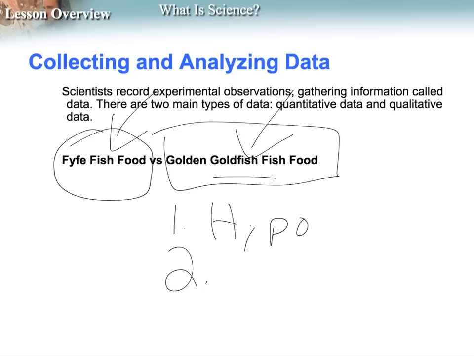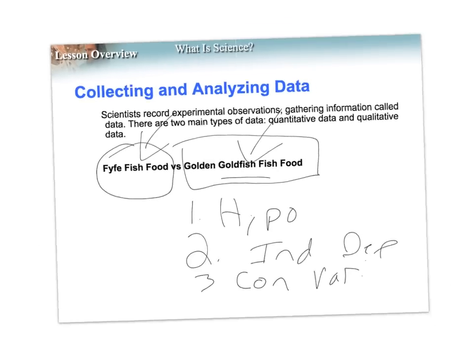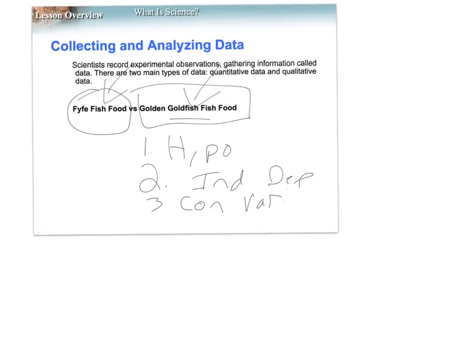Two, in that hypothesis, I want you to label the independent and dependent variable. Three, I want you to list as many controlling factors as you can, things that you have to control in the experiment. What variables do you have to control? Maybe I'll give you one example. The type of fish you use should be the same. Okay, so I want you to come up with those 3 things for a comparison between this fish food, which is supposedly going to work better, and standard goldfish food. Go ahead and pause it, write that down now.